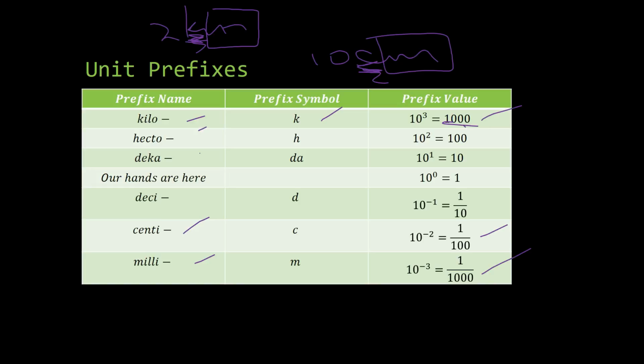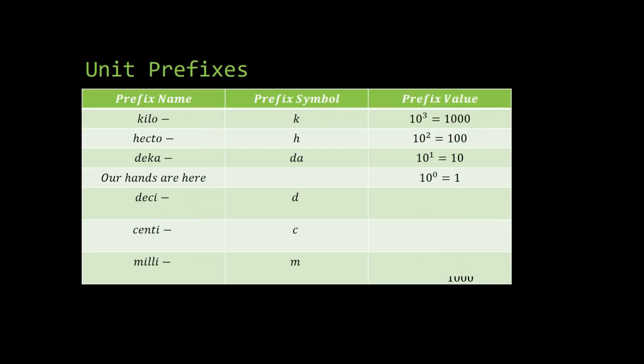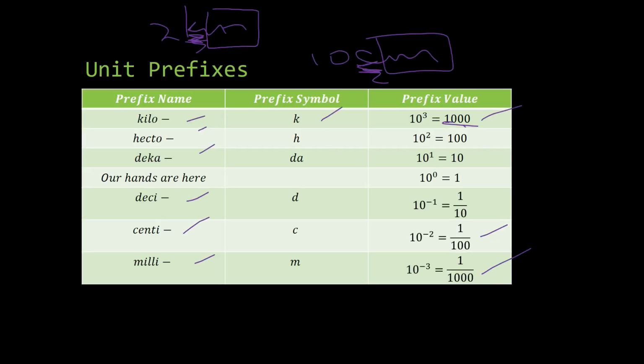Now, hecto and deca you're not going to see very much, neither are you going to see deci very much, but it should be mentioned so that you can see exactly where they stand on the list. Right here where our hands are is where you would count your ones. And these unit prefixes, as long as you know them and the values associated with them, you'd be able to solve any problem of conversion when it comes to changing these prefixes.